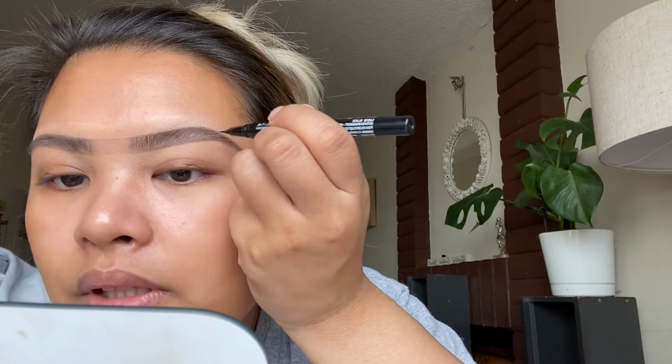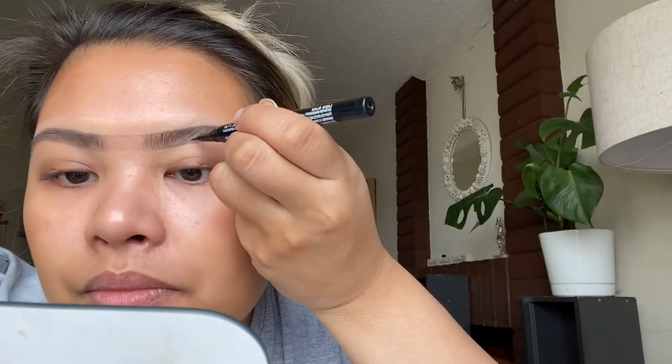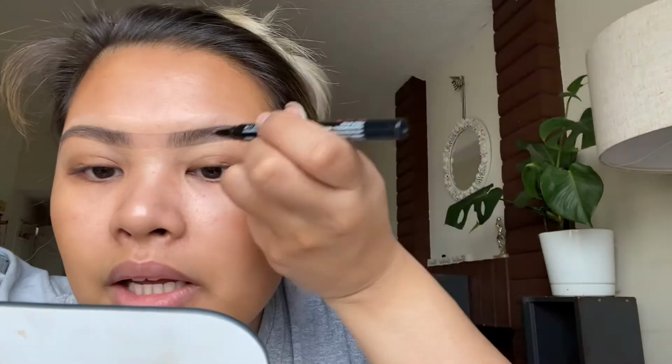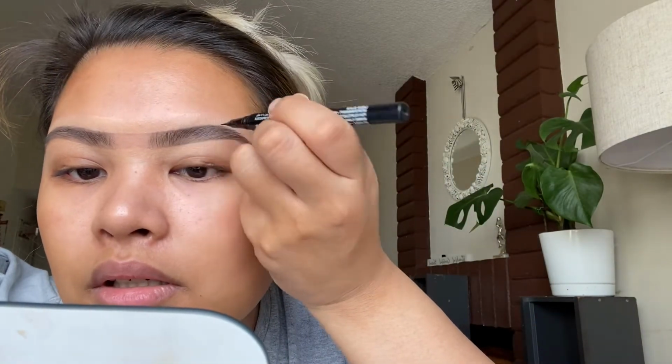And I just fill in where I need it to. This takes a lot of practice because you kind of want to get them as thin as possible, especially if your eyebrow hairs are thin like mine. I'm gonna go in probably at the end to draw some hairs. It doesn't have to be.